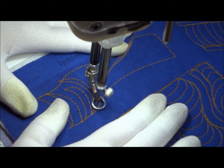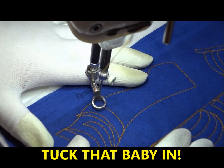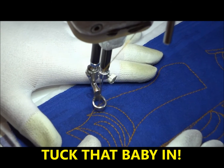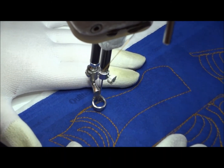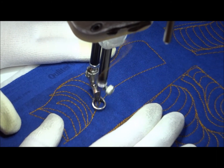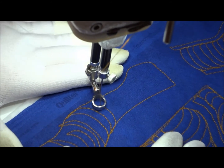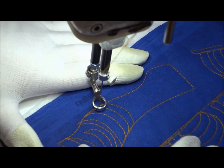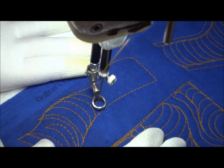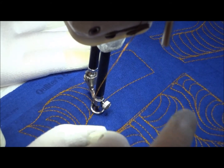So we're going to go back to our mantra, and we're going to tuck that baby in, keeping our stitches consistent, but we're going to keep tucking that baby in. See how much nicer that looks? That's what you want to strive for. And you can get there by tucking that baby in. That's good.